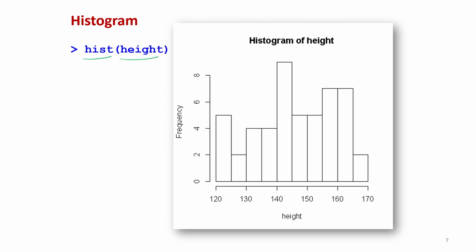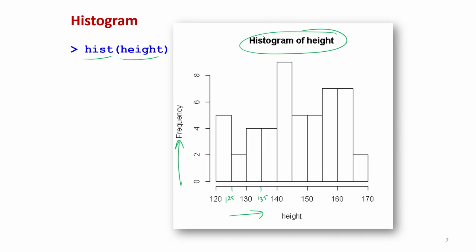I will repeat again, please don't use the table command inside this parenthesis when you are trying to construct the histogram. It is used only when you are dealing with categorical data or attribute data, as in the case of the bar diagram or the pie diagram. Now you can see here, this is the histogram in which the class intervals have been created automatically, say 120 to 125, 125 to 130, 130 to 135, and so on on the x-axis, and on the y-axis it is the frequency, right, and this title is coming automatically.